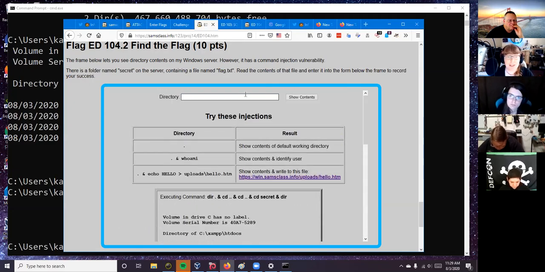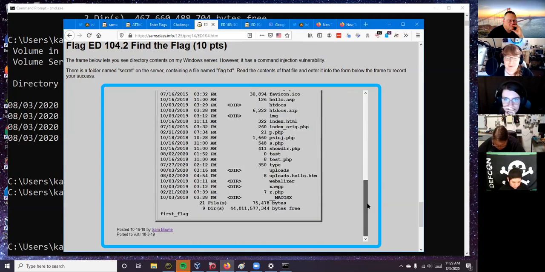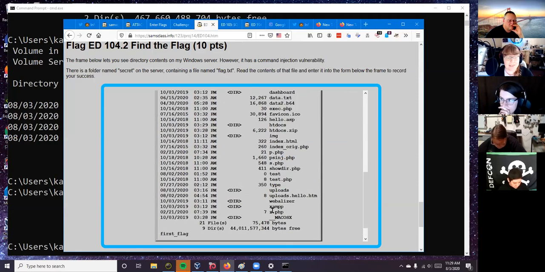As we remember, the command for outputting an ASCII file in the Windows command line is type. So if we append type flag.txt and show contents again, we're able to grab the contents of that flag file.